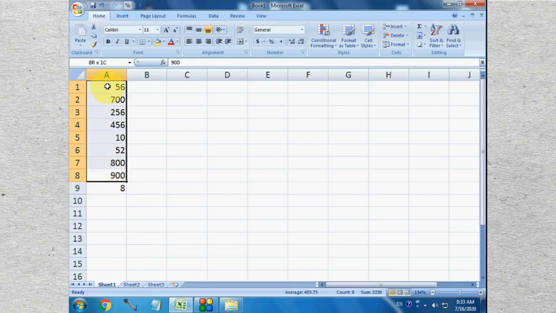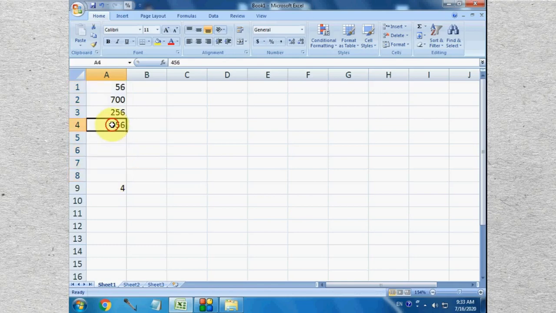8. Total 8 values. It will not add. This function will not add the values. It will only count. Okay. Now if you remove any value, it will not count that number. Suppose here you just remove 10. See, it counts 7 numbers only. Now you just delete 52, 800 and 900.